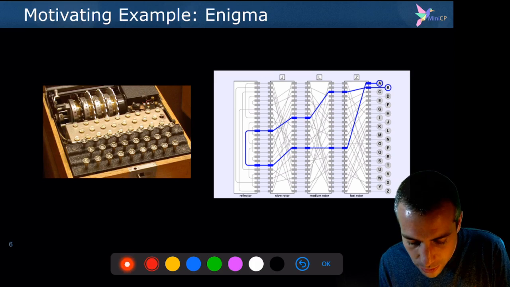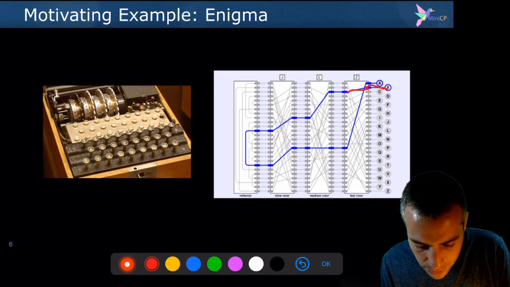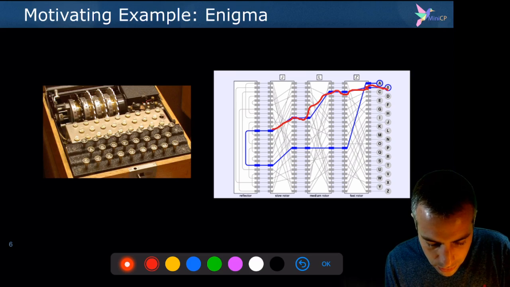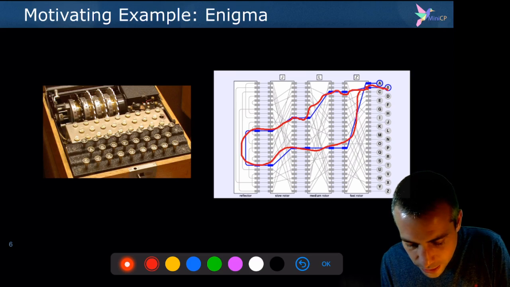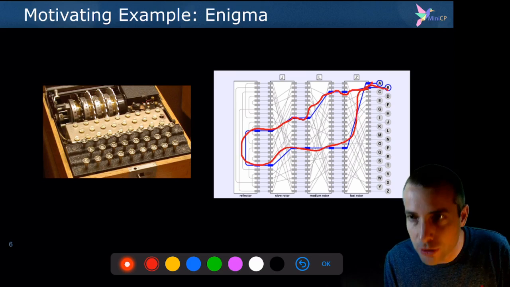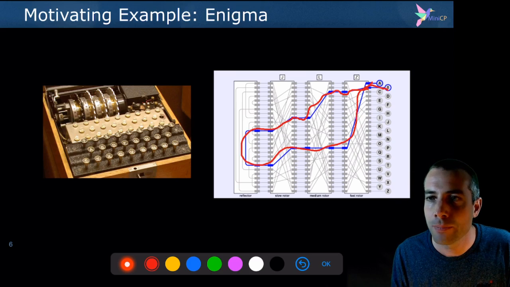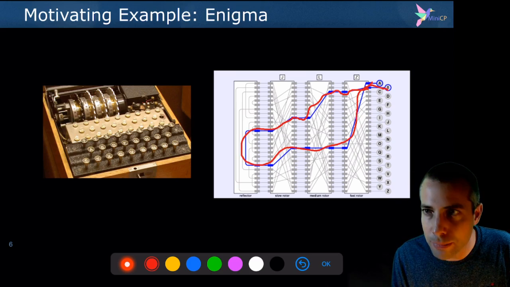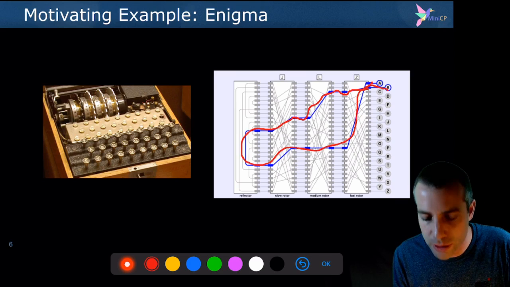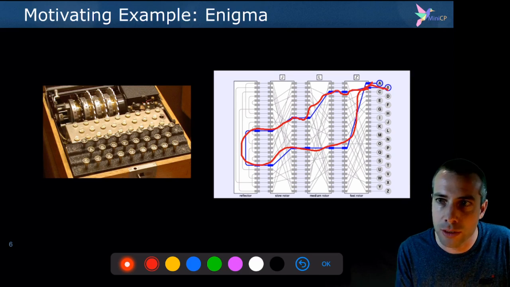And the Enigma principle works like this. You press a key here on the keyboard, and then it will follow a path here, down, and then come back to another key. So when you press B, you will see A as the result. This is the way you encrypt a message, and then, of course, there is a way to decrypt the message by following the reverse path.